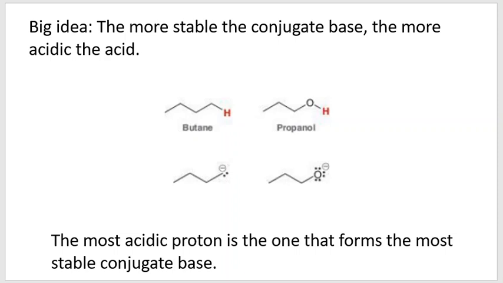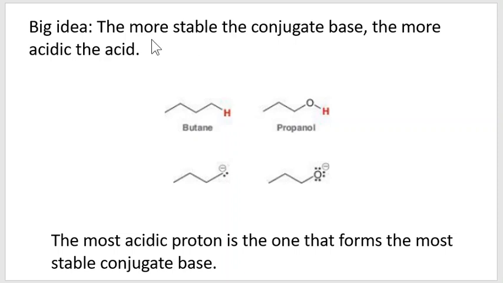So you certainly can look up the pKa of all your functional groups, but remember that the big idea of this class is that structure determines function. And so you should be able to look at the structure of a molecule and determine which proton in the molecule is most acidic, and do a relative ranking of acidities of various different compounds just by looking at their structures and not looking up the pKa.